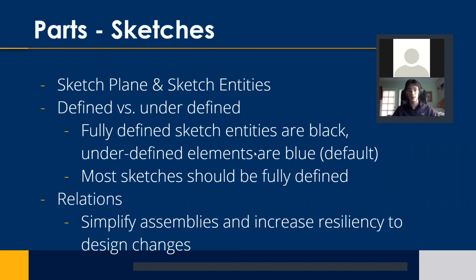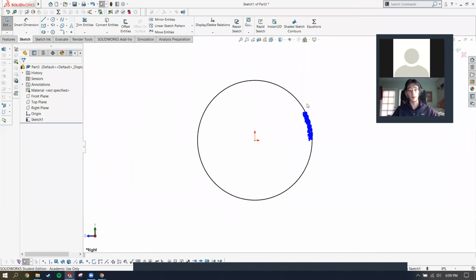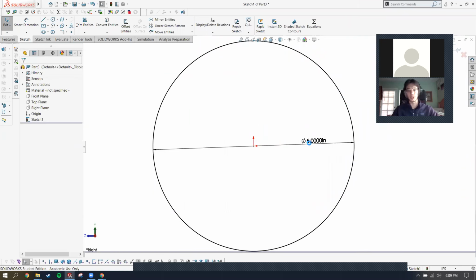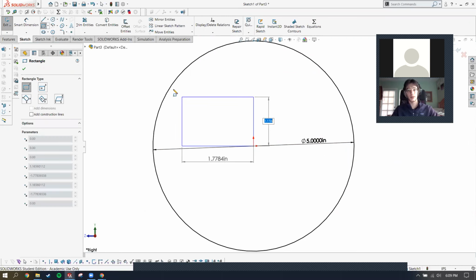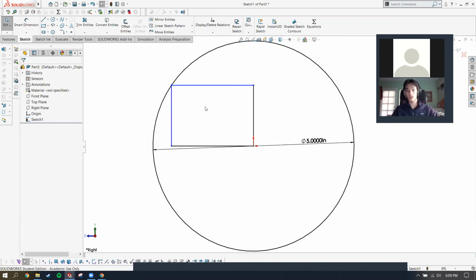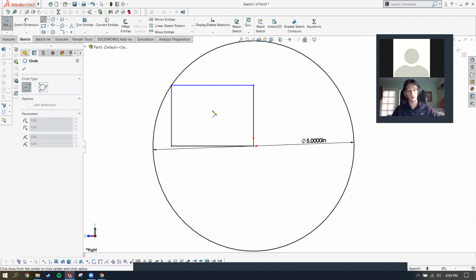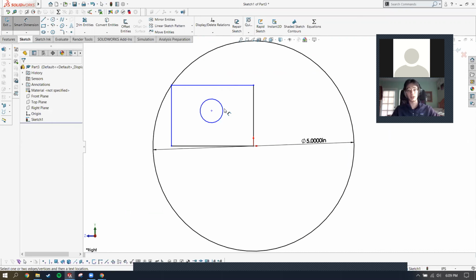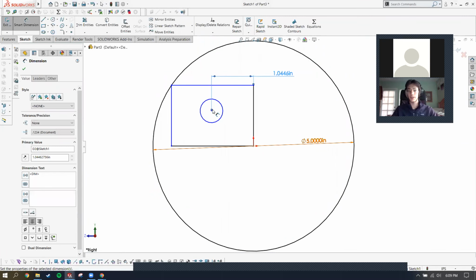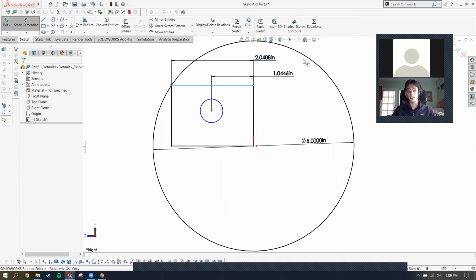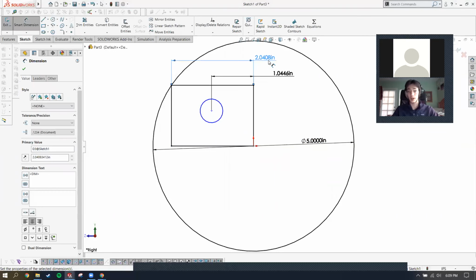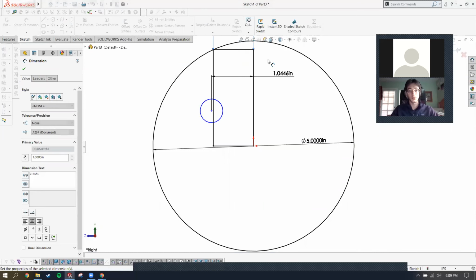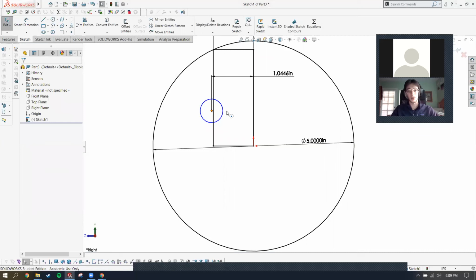Okay, I talked a little bit about relations. Relations are immensely useful. I'll show that in a little more detail right now. If I'm creating some sort of rectangle here, and I want to have a line going down the middle of it, or even just a circle down the middle of it, there's a few ways I can do that. I can define it so that it's the distance from the edge, and then if I choose the dimension of this side so that it looks like it's about half and half, that would work. But then as soon as I change this to be 1 inch, this doesn't move with it, and that's no good. We don't want that. So instead, we can use relations to our advantage here.